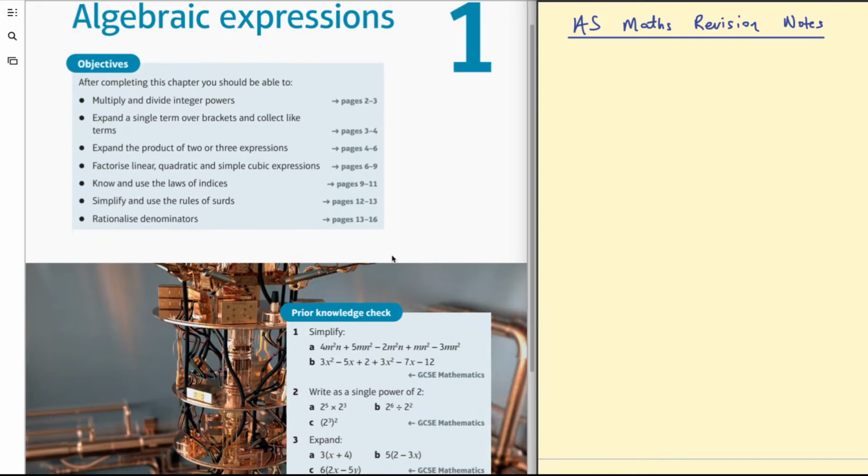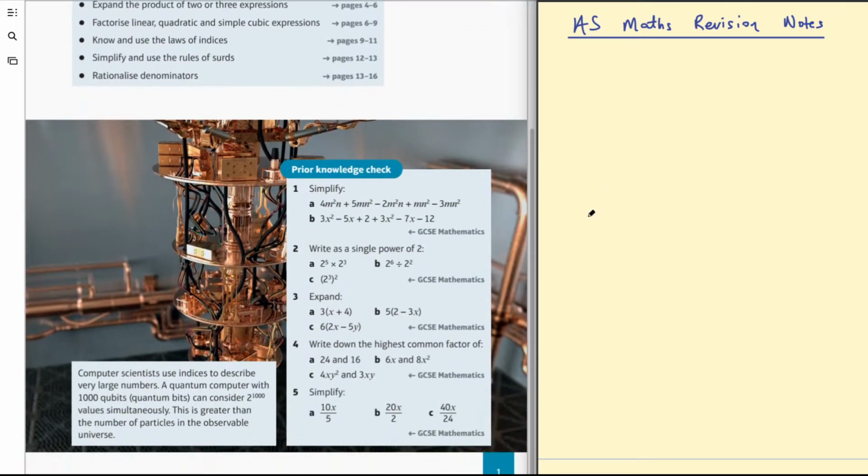Alright, so let's get started on chapter 1 then. It has some revision notes here. I'm not going to go through everything in this textbook. I'm going to be skipping some stuff. There's obviously a lot of repetition in textbooks, so I'm not going to be doing every single question, but I will be doing a few from each exercise and the questions that I think are interesting.